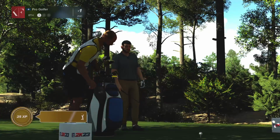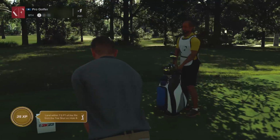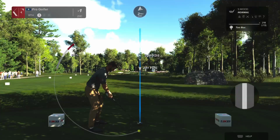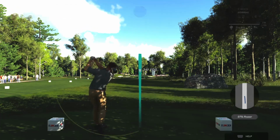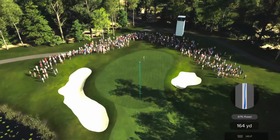Let's see what happens here at the eighth. Par three in a diabolical green, to say the least. The left-hand side sits much higher than the right-hand side, and the green is usually very firm. A tough ask. That one should find the surface.